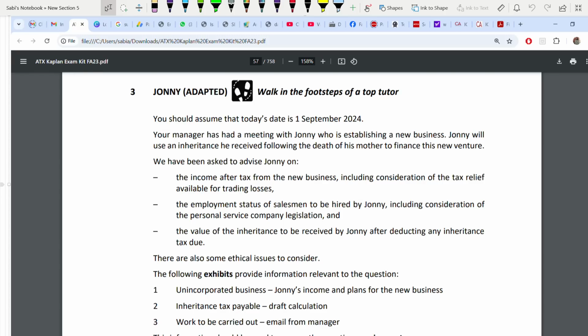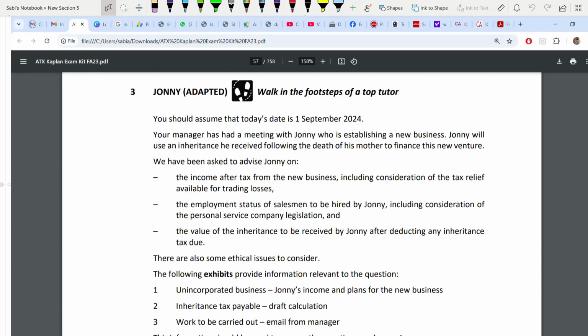And this is question number 3. Now, question number 3, I'm requesting you please read the case study and all the exhibits and requirements, and then come back, so that we don't waste a minute reading line by line. So immediately I'm going to jump to the requirements of this question to understand the nature of this work.